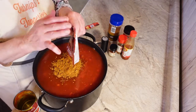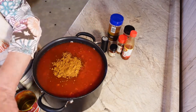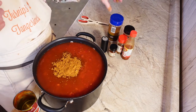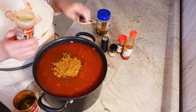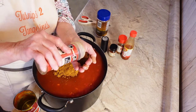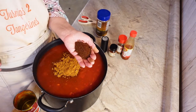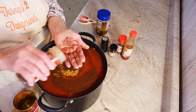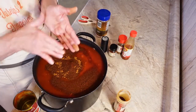I always have, so I always will. Just one of those things. I can't make chili if I don't have a packet of this. I mean, I have, but I don't know. It's kind of a mental thing, I guess you would say. And then I'm going to add some chili powder. And I do add quite a bit. Yep, I do. That's the chili powder I add. And I will probably add a little bit more as the soup goes on. So there. That's quite a bit. But it's okay.